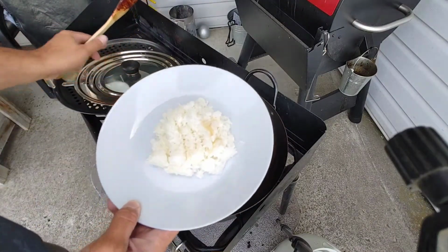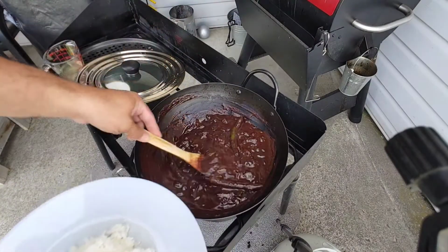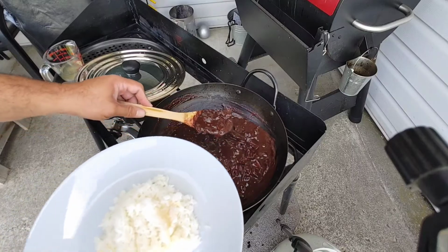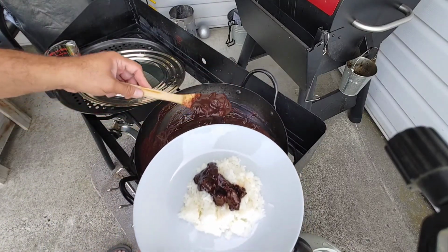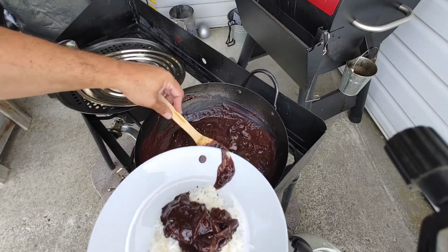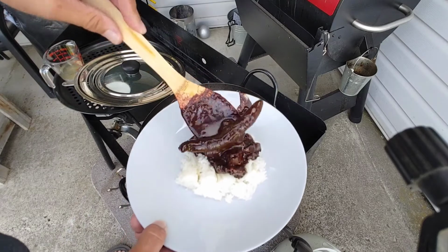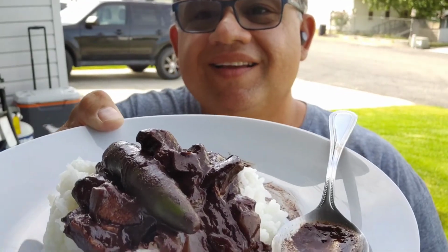Got some fresh steamed rice. Let's go ahead and give this a mix. Oh my goodness, I haven't had this for about a month. You can take the serrano pepper out or eat it, of course, your choice. Look at that. Ooh, I'm making a mess. I'm starving. I'm making a mess on the plate. I'm sorry. Nakaupo na ako. I'm sitting down. Check it out. I gotta enjoy this. Can you see that? I'm trying to get this in focus. Here you go. Look at that, folks.